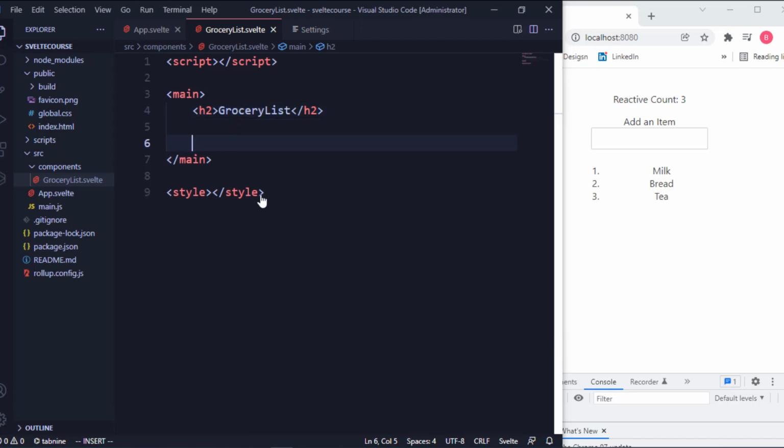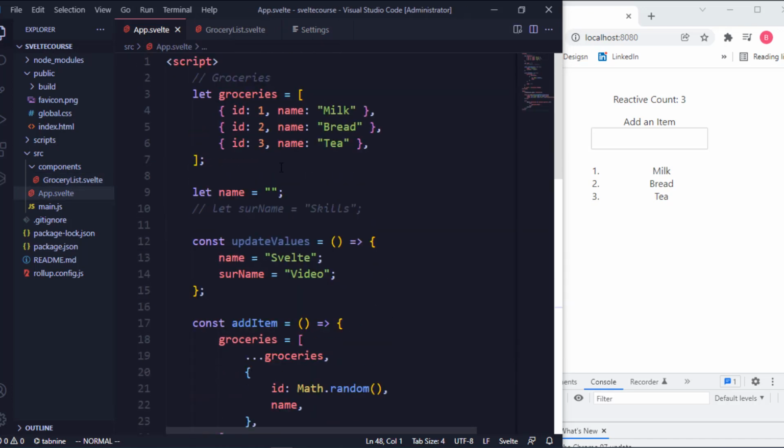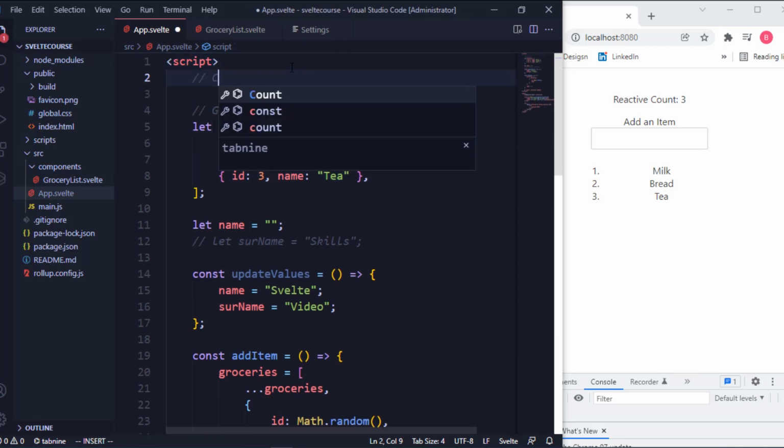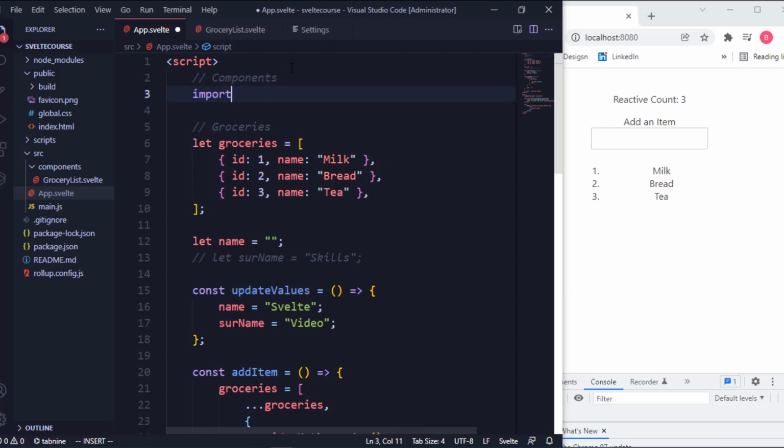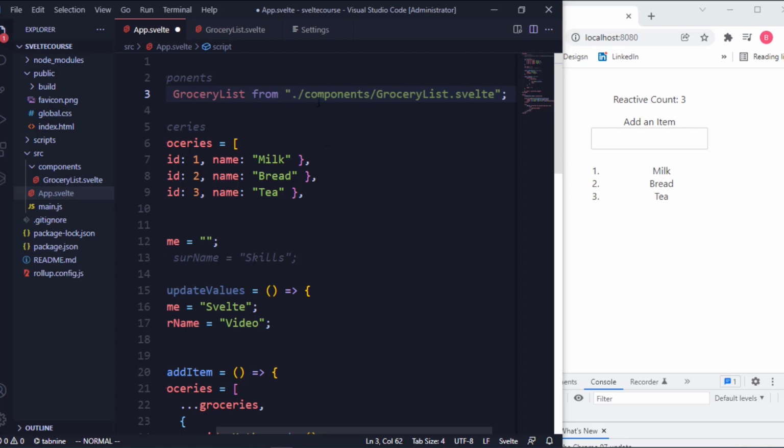So let me import that into our app component. So right here, I'm just going to comment this to be components. So I'm going to import the grocery list from. Since we are on the same folder, I'm just going to select components/ then I can select the component I want to import.